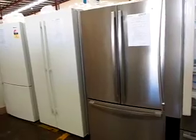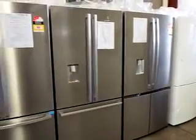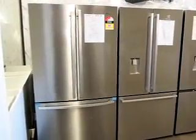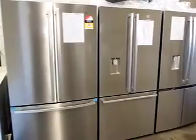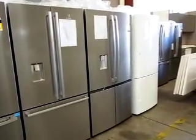Now they all come with a manufacturer's warranty, either 6 months or 12 months, depending on which category it falls under. Now we've also got more fridges, as you can see throughout there. Again, more French door ones, you've got white door ones, you've got bottom freezer ones also in there. Now these fridges generally in the marketplace sell for around about the 2 to 2.2 mark, and like I said, generally you're looking at anywhere from about 900 to about 1,000 at auction.